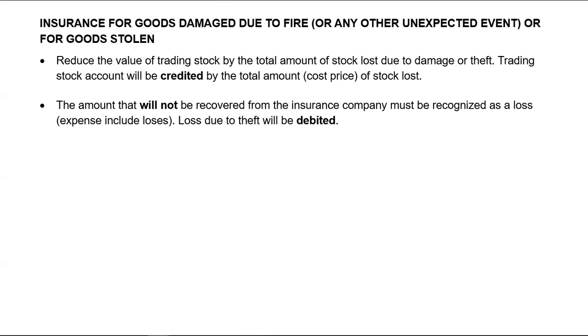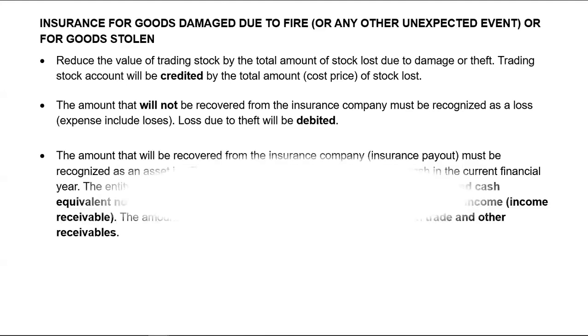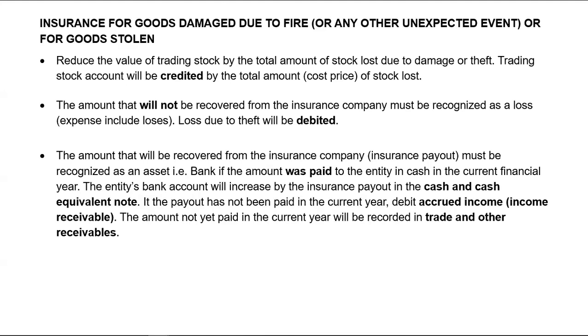And as you know, according to the definition, losses are regarded as expenses. They're included under expenses. And we're going to call that loss due to theft if that stock was stolen, or we'll simply say loss due to fire if it was destroyed by fire. So it'll be loss due to, depending on the circumstance in this case. We debit it because it goes up whenever we lose stock, and that loss will not be recovered. So we will never get it back.